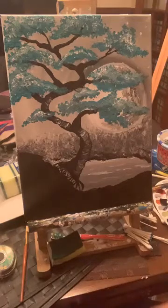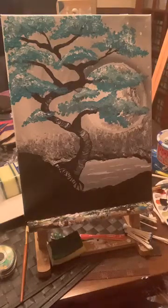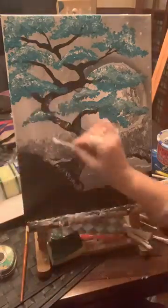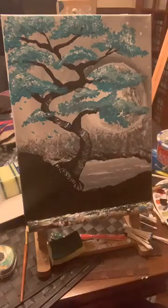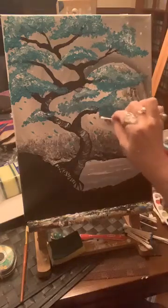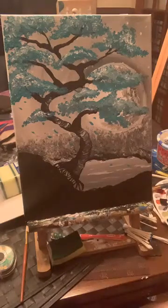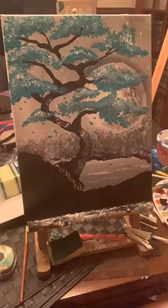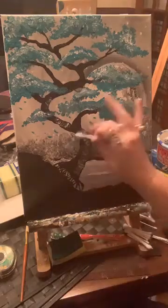Okay. The last thing that we have to do is have a few petals falling off of our tree. So I'm taking a single Q-tip with a little bit of teal on it, and I'm just going to make some little flicks in the sky, falling down. Maybe one here and in the water. And that's it. So a few little flicks with your teal, just to give the illusion of some falling petals out of the sky.